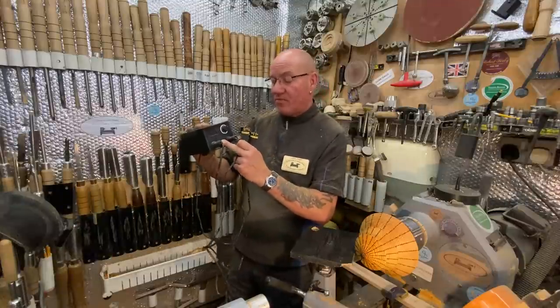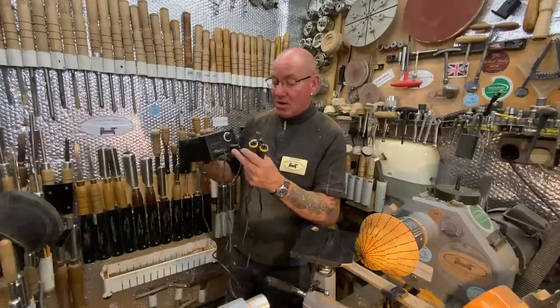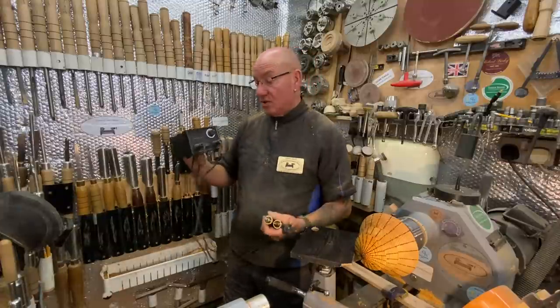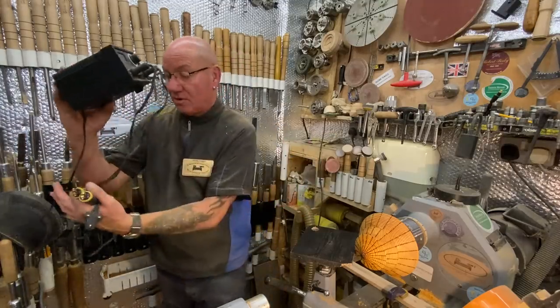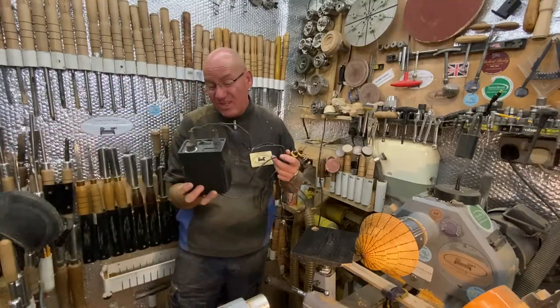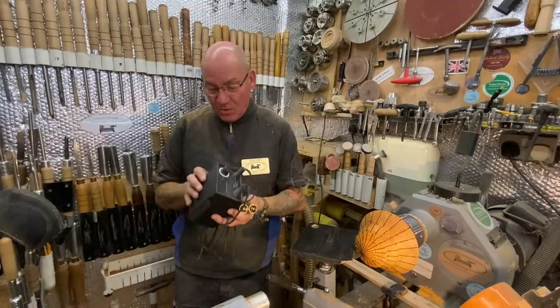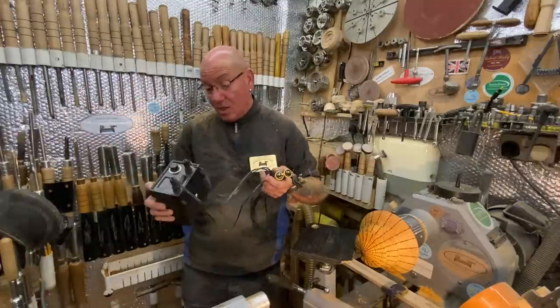So you can't have both pens running at the same time, but you have either number one pen, number two pen. Which is fantastic because, like there, I've got two different size tips. So you can be doing some bit and then change, put your other tip on and be doing something else. 21 quid that was. I think they went up to about 24. I'm not sure. But even if you was paying 30 quid for that, mate, I'd be really happy. You'd be happy.